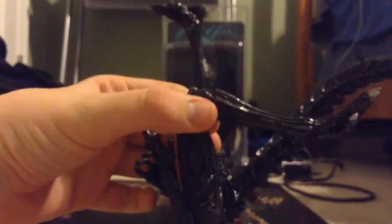So, articulation. It has a double jointed knee, and this one is pretty stuck. I think I need to add some hot water into this knee. It has a double jointed knee, and fortunately, on my leg, it's a little stiff, so I think I might have to add a little bit of hot water. So, double jointed on the knees, but if yours get super tight, add some super hot steaming water to the joint, and the toes can move up and down.